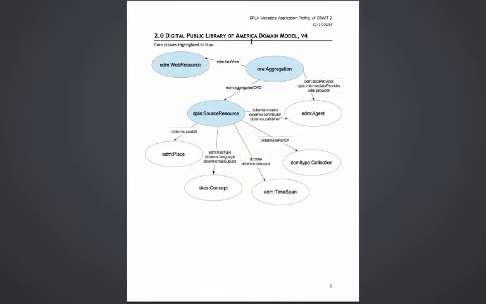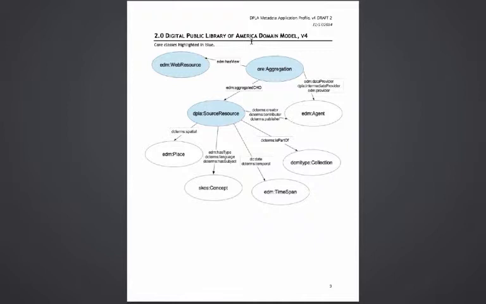So our approach, first of all, is not to have a specific DPLA ontology. So we don't have an internal, all-encompassing monolithic ontology. We have a Dublin Core application profile. And that gives us a little bit of flexibility in terms of how we iterate over our data model. So we're on 3.1 now. We're pushing to 4.0. So I'm going to talk to you about 4.0.